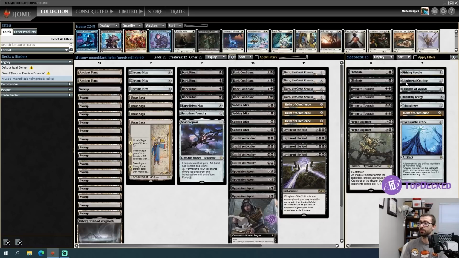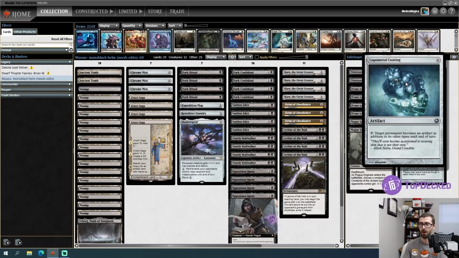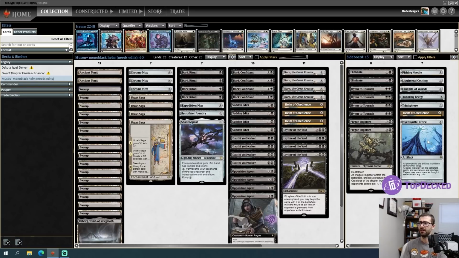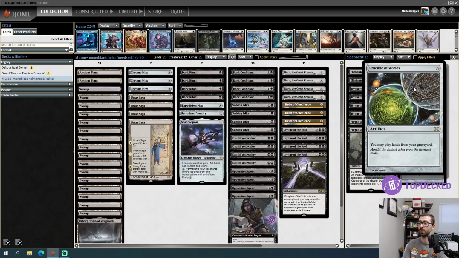And normally, you will get a Liquid Metal Coating to go and blow up some early lands, or Mycosynth Lattice to go and lock your opponent out of the game from casting spells, period. But there's a few other things here as well that you can get for utility, including Crucible of Worlds to let you replay your Urza Sagas from the graveyard.